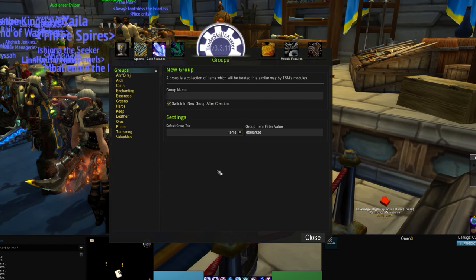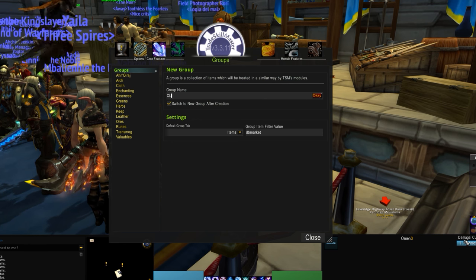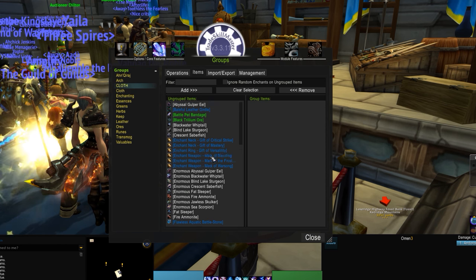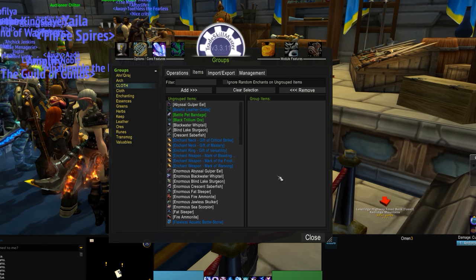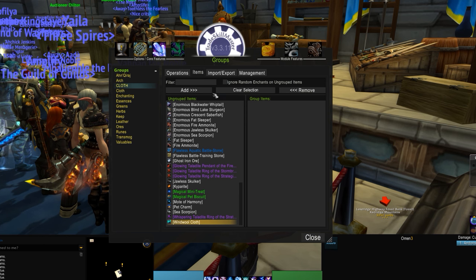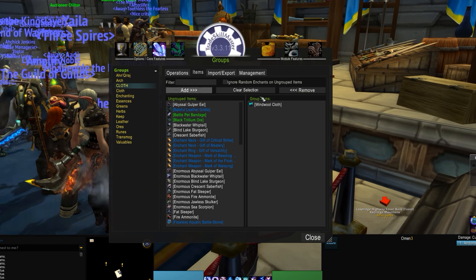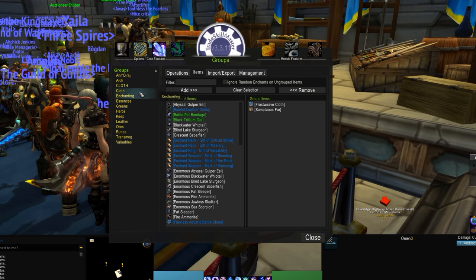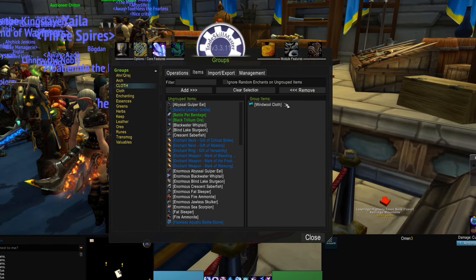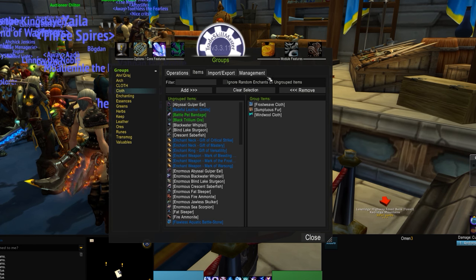So if you want to create a new group, for example, let's say a cloth group. I already have one though, but let's make a cloth group. So you make a cloth group here, and you can see there are no cloths in this group, but I have a windwool cloth here that I want to add. So I click this add button, and now all these items are considered cloth, like a preset for the windwool cloth. However, if I have another group also called cloth, you can see that I no longer can add this item to that group. So to do that, I have to remove it again, and then I have to add it to this cloth group instead.